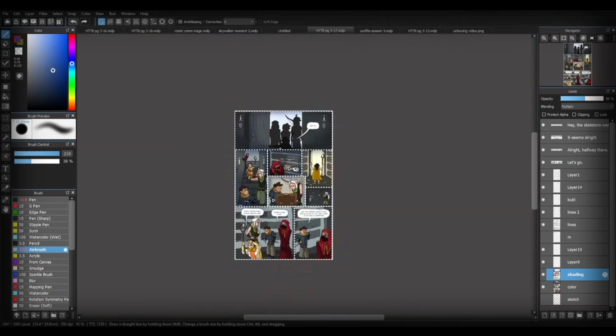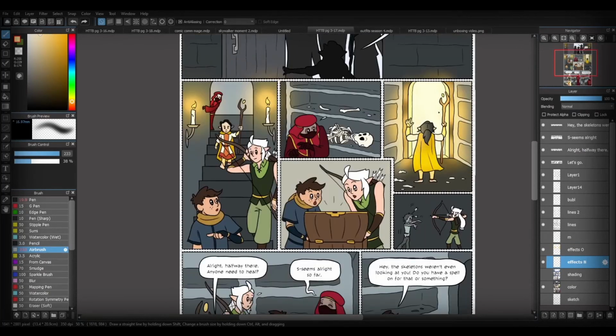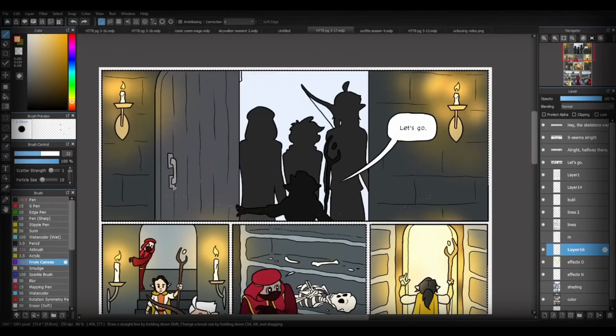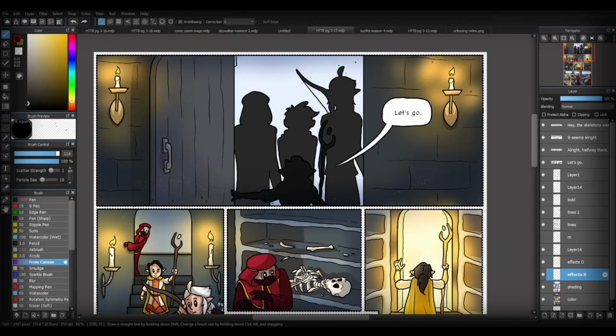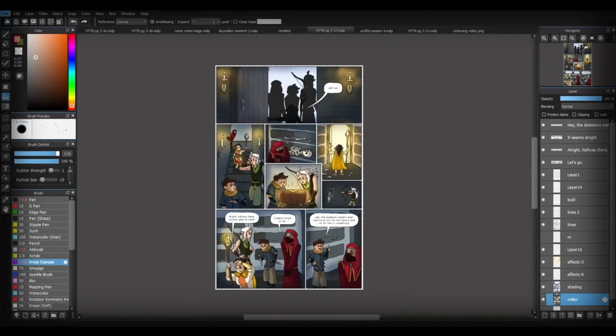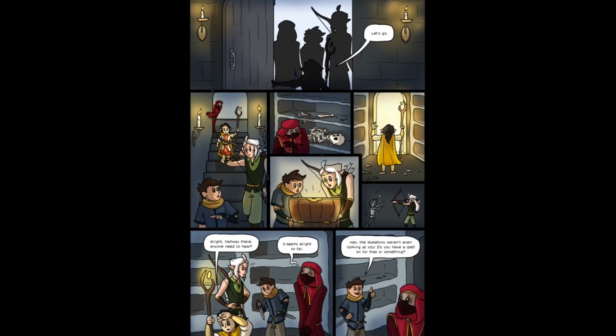Ooh, the effects, that's my favorite part. So I like to add a little bit of dark to the outsides to show it's a little bit claustrophobic, they're indoors, and then I'm adding an overlay layer to those candles to really make them pop and show that it's bright but not too bright, and then I'm kind of gunking it up with some of my bespoke brush. Wow, that was quick, and we have it.